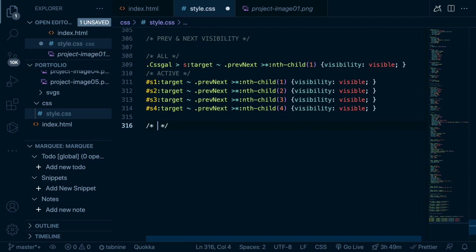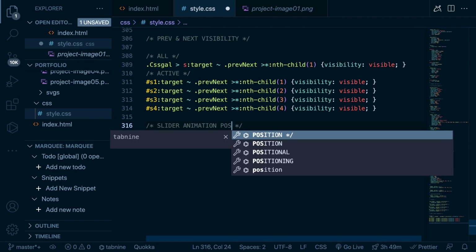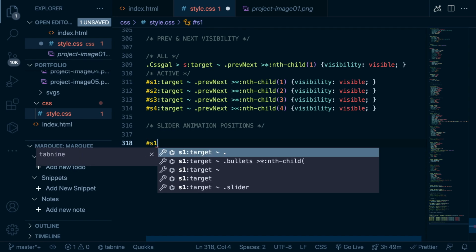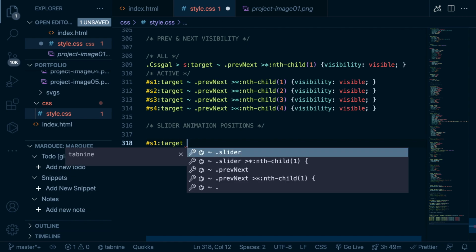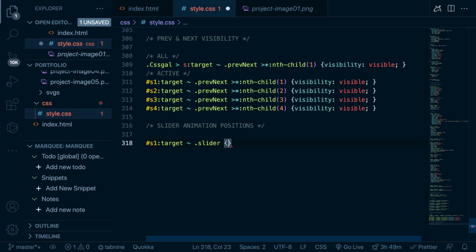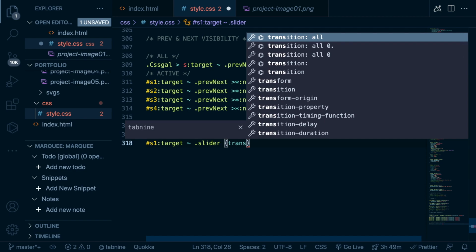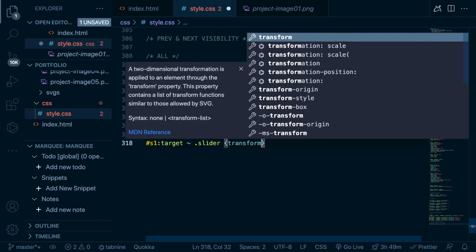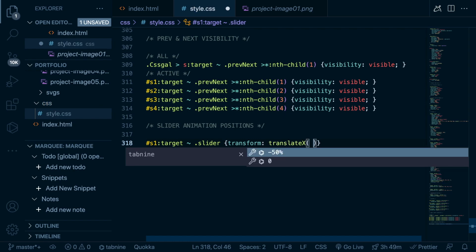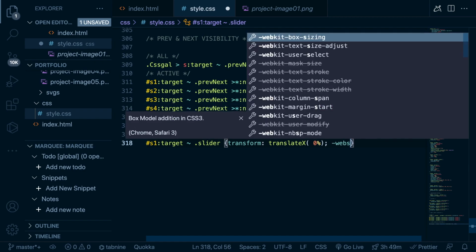Okay, so let's target our animation positioning. Transform, translate x axis, and the x axis should be 0.